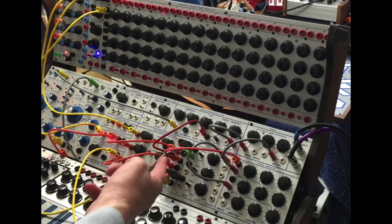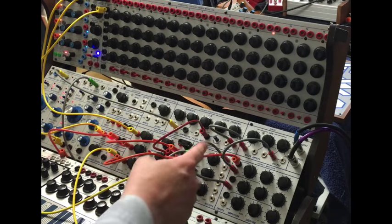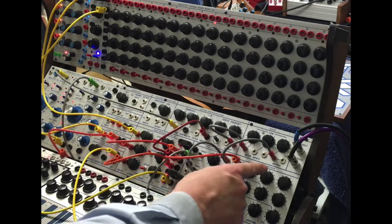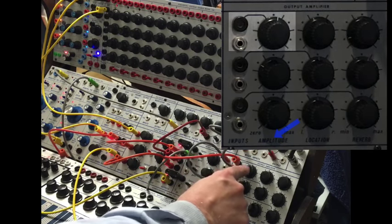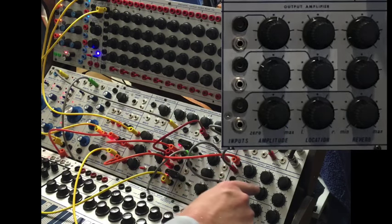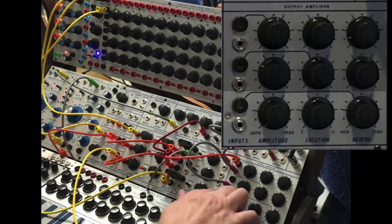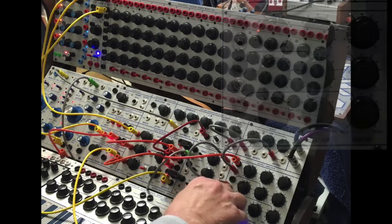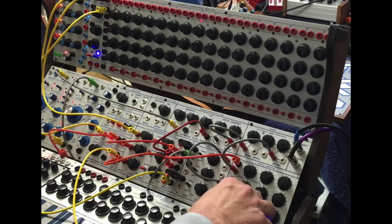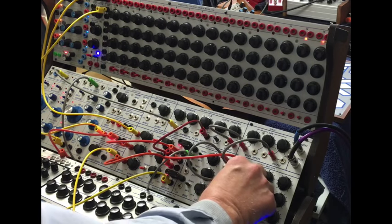The sound for that is coming from the principal oscillator of the 259, and it's going into the second section of the output amplifier. The first section, the CV controls amplitude. The second section, the CV controls space or panning. And the third section, the CV controls amount of reverb. Right now I'm coming into the second section. I have this set at center so you can hear the low pass gate.